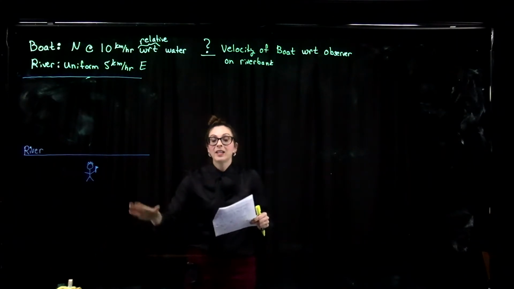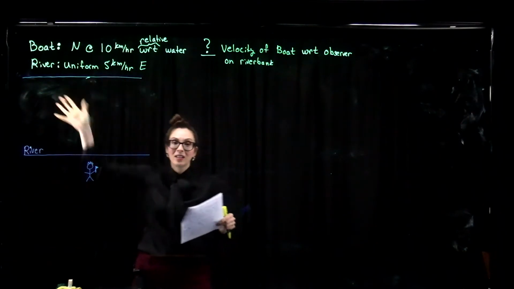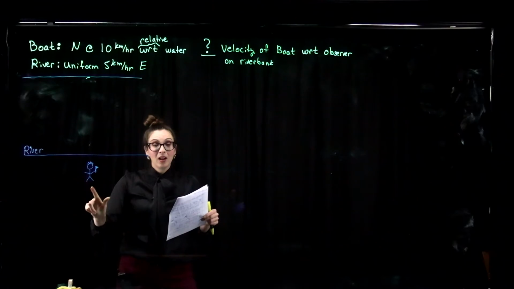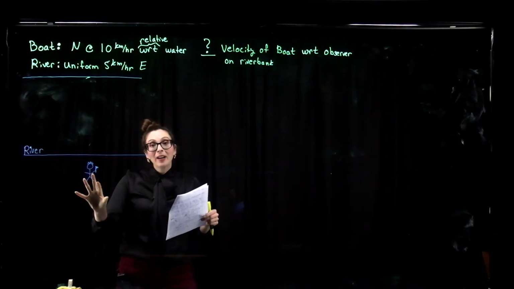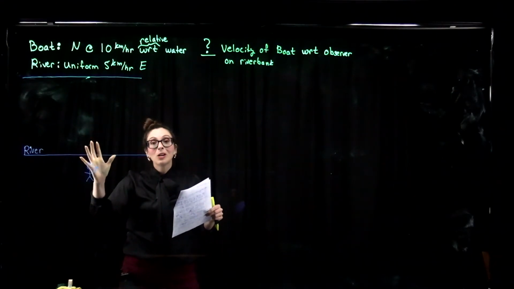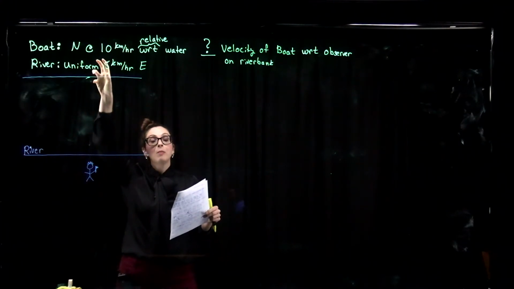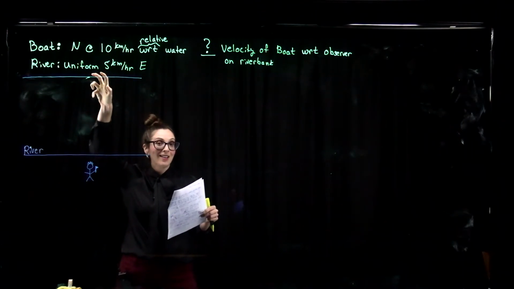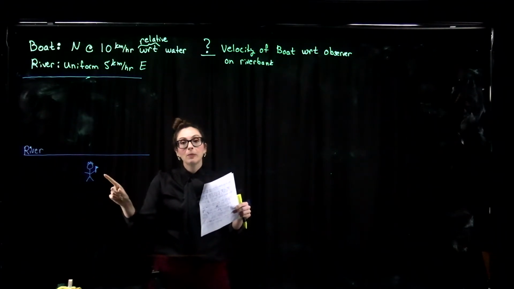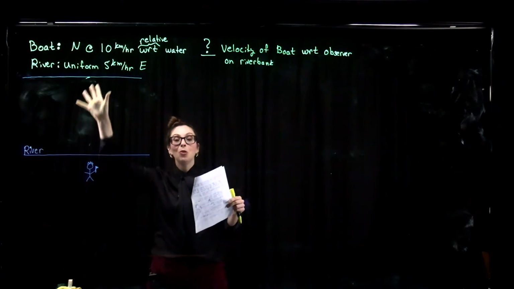Okay, so what's happening is that our boat is trying to go north, okay, but the river is flowing this way to the east. And so from somebody who's standing here on the edge of the river, from their perspective, it's going to look like that boat is going to be drifting off in this direction. But if you're a person in that boat, you're just going to experience you moving straight toward the bank of that river on the other side. Okay, that's all about our relative velocities. The motion looks a little bit different for the stationary observer right here than the person who's actually in that boat that's moving across the river.